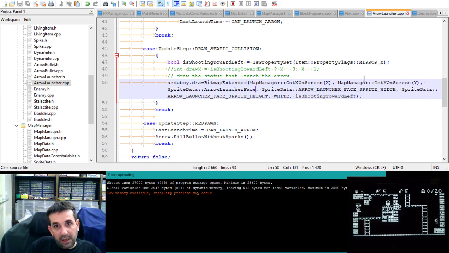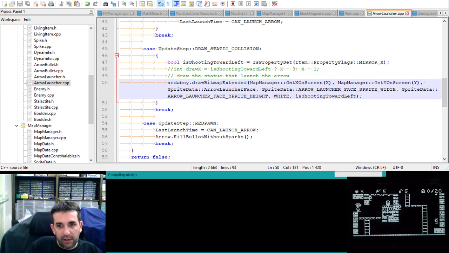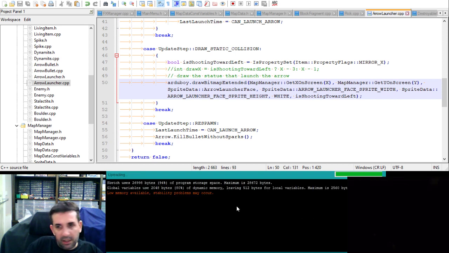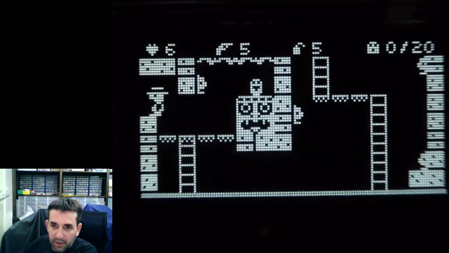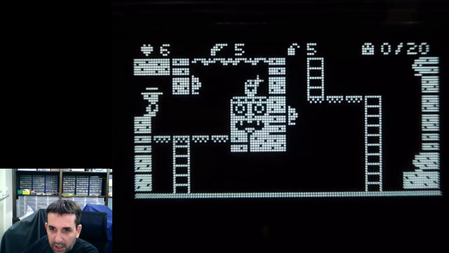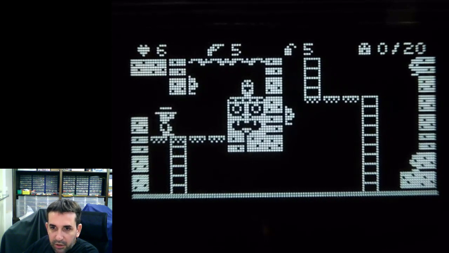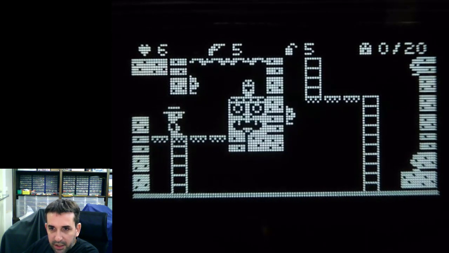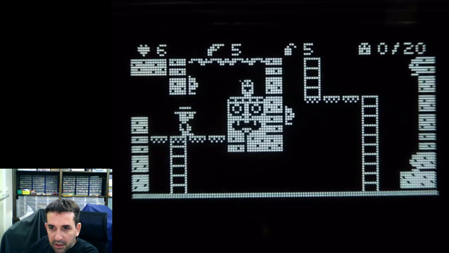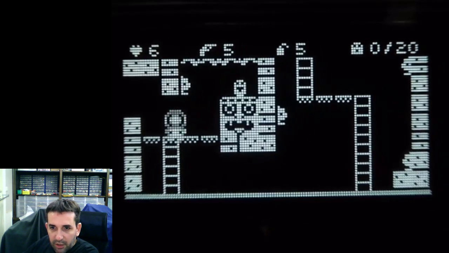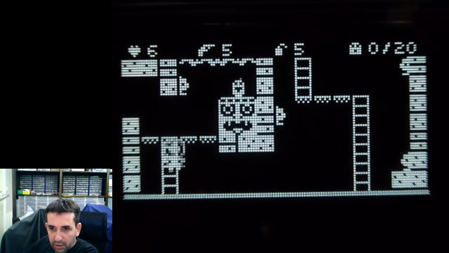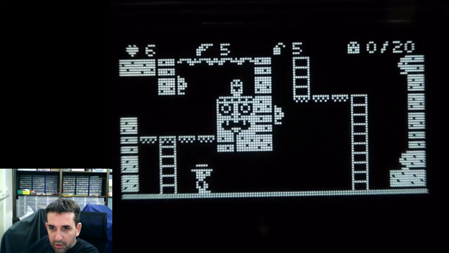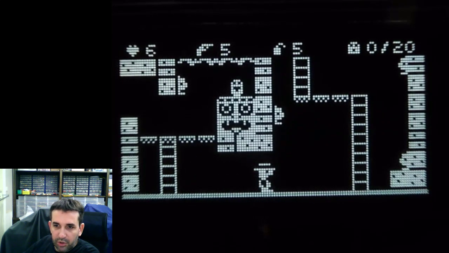Let me, yeah, I saved that. Let's try again. I think if we launch like this, it will be correctly placed, but not shooting at the correct position. That's probably what will happen. Yeah, so they are correctly placed, but I guess they don't shoot. They don't shoot at the correct position.